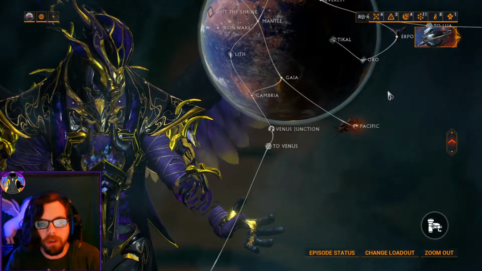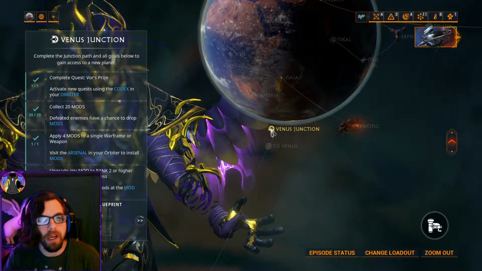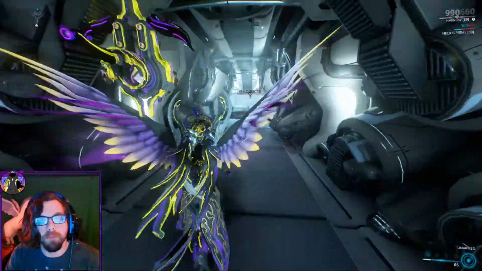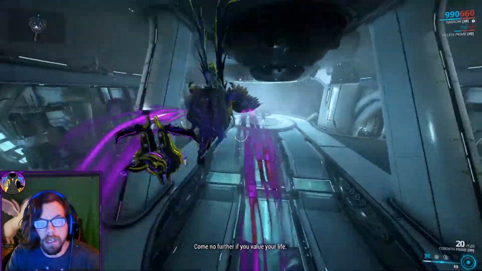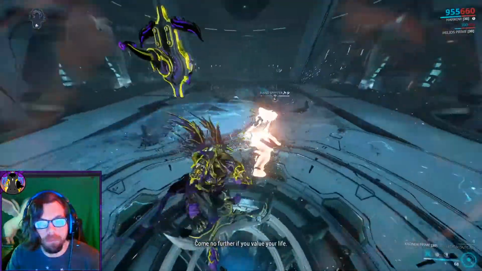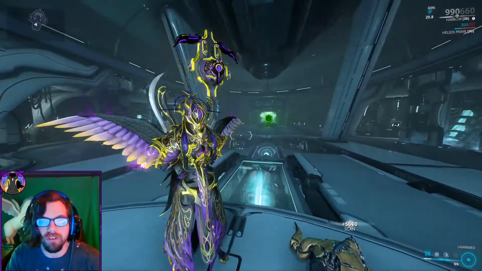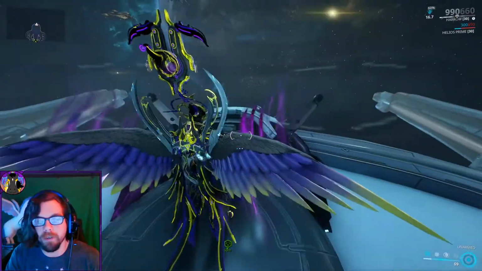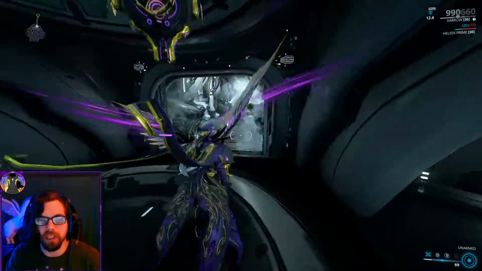Once you have completed all 4 of the tasks that this junction requires, you simply go ahead and enter that junction, and you'll be tasked with taking out a boss in order to proceed to the next planet. So you're going to go ahead and interact with that, go take out the boss, which for me is very easy because I obviously have good stuff. And then you'll come up to this little console here, interact with it, you'll get a little cutscene, and you will have unlocked the next planet.